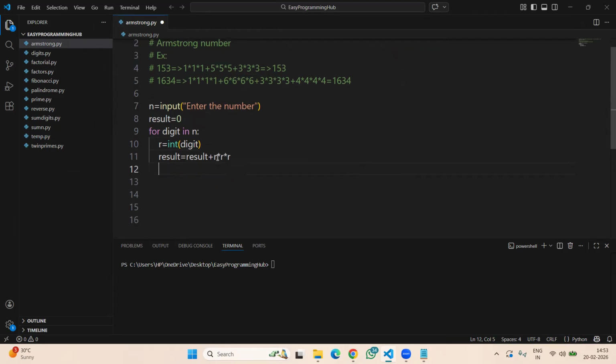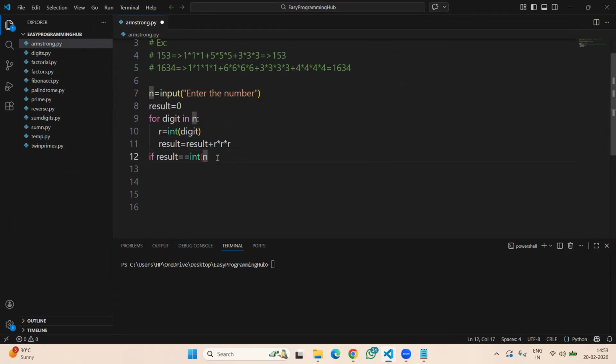That's it. And then here we have to check if result equal to the actual number. But the actual number is in string format, so you can convert into integer like this. Then if these two are the same, then we'll print: given number is Armstrong.